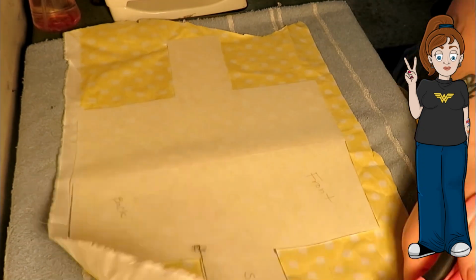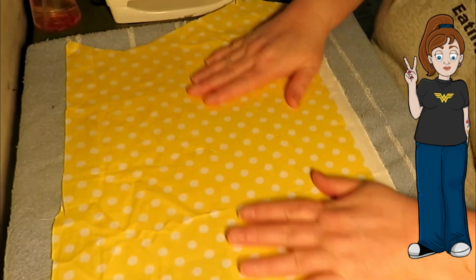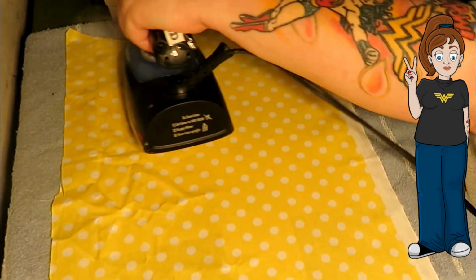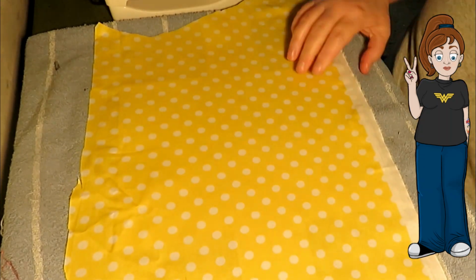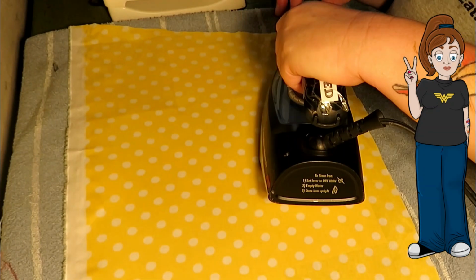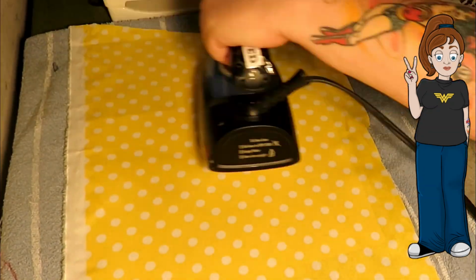And I like to do it this way. I don't like to cut it out first. I just think it looks so much neater this way. That way you're not trying to cut around those corners and stuff on that interfacing. So I'm going to press it on there until it's good and stuck, and then I'll cut it out.